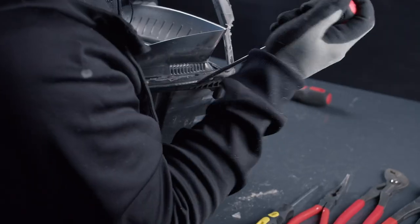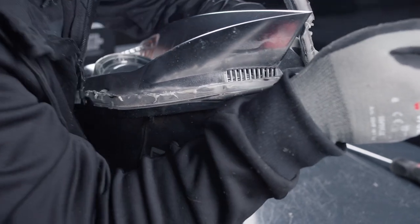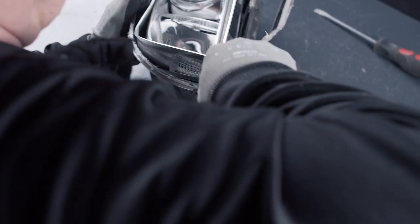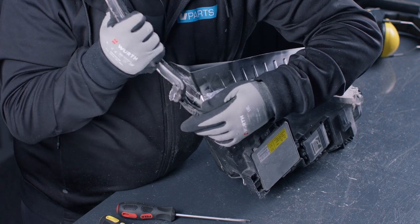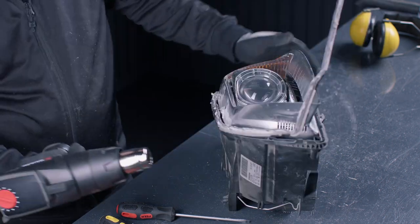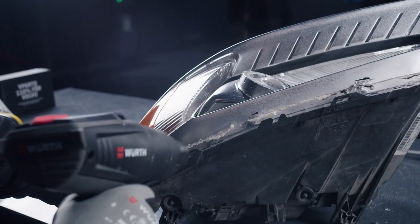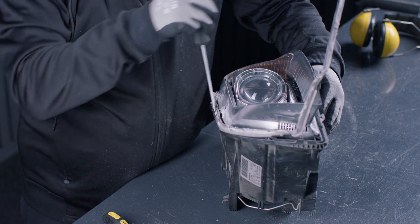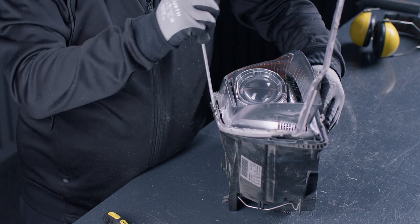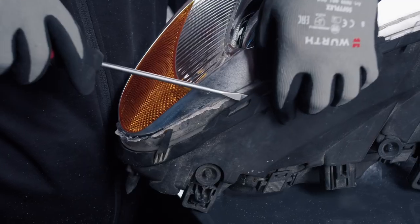When you separate the glue, you hold it towards the black piece so you get as much glue off of it as possible. Then you get less to clean up afterwards you remove this plastic piece. And also use some heat and bend these locking clips away from the headlight lens. And then afterwards we will heat them and bend them back so they will lock the headlight lens in place again.